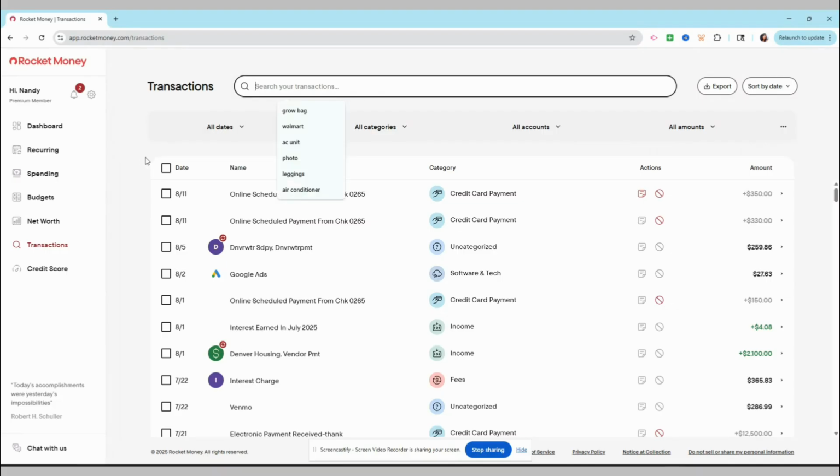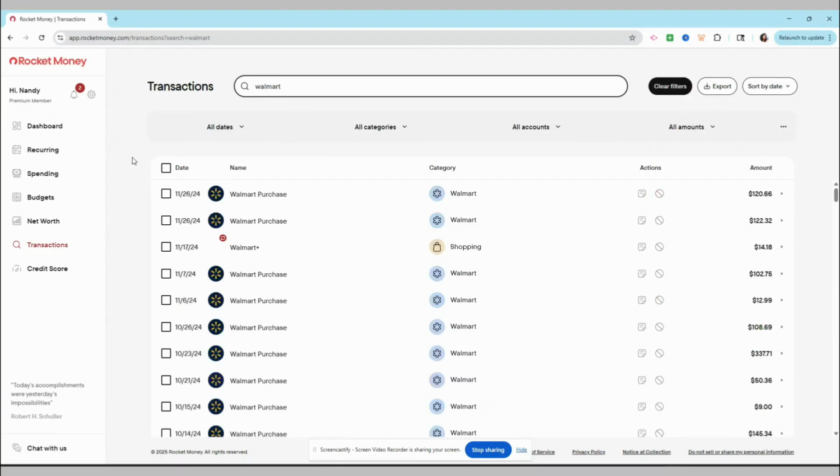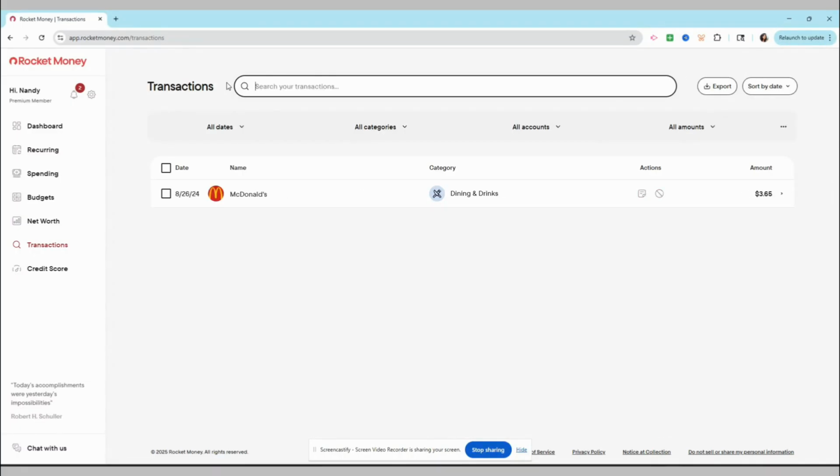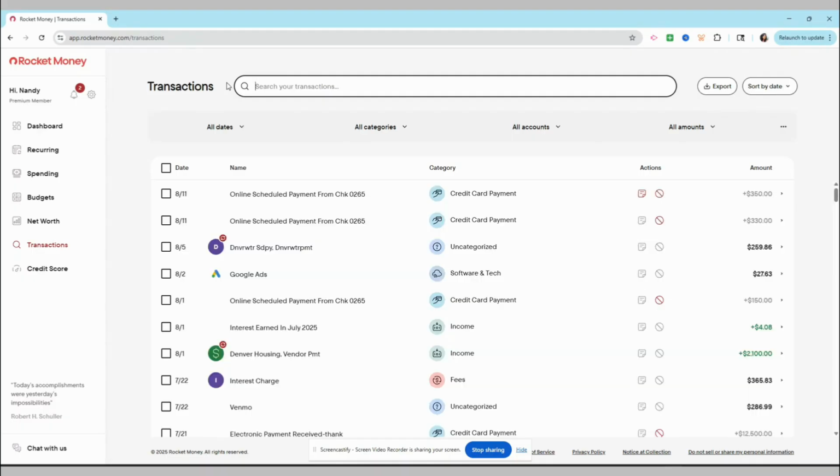So you can search, let's say, Walmart. All of the Walmart transactions have populated for me. You can only search transaction names. You cannot search transaction amounts. So let's try 350. Nothing is showing up. You can't search transaction categories.